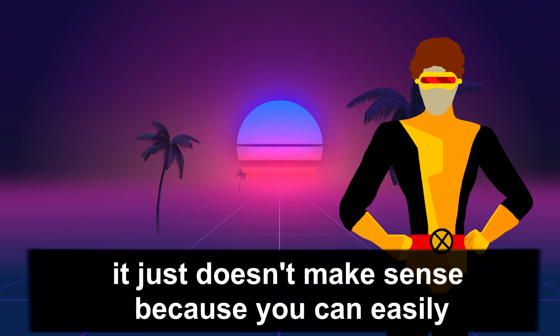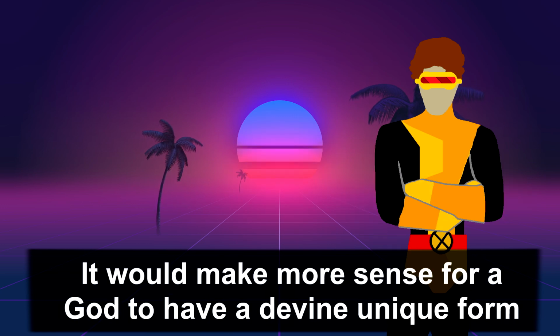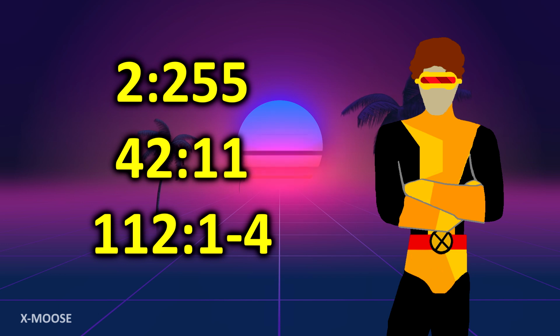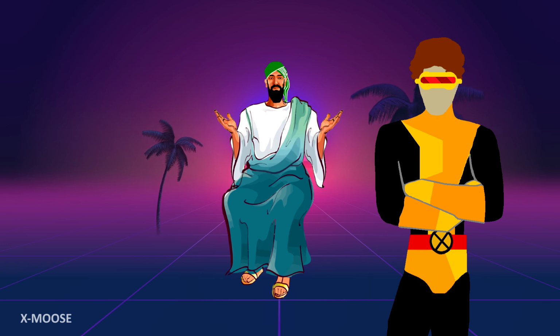It just doesn't make sense, because you can easily confuse Allah with another man, and that's why the believers won't recognize him at first. It would make more sense for a God to have a divine, unique form, because the Quran states numerous times that there is nothing like him, and he is the most unique. But how is there nothing like Allah if Allah has 2 legs, 2 hands, 5 fingers, a face, 2 eyes, 2 ears, and Adam was created in his own image?